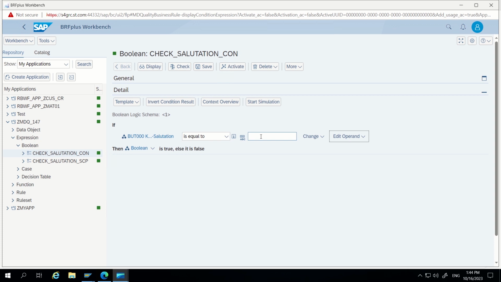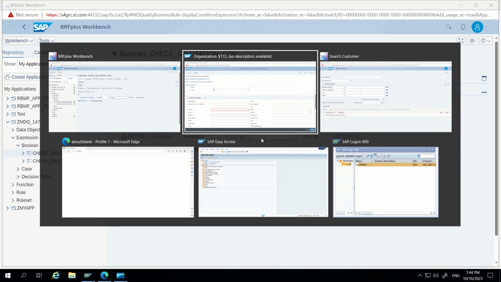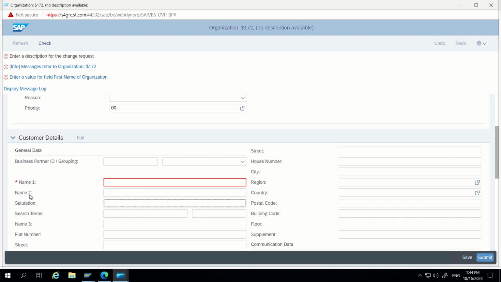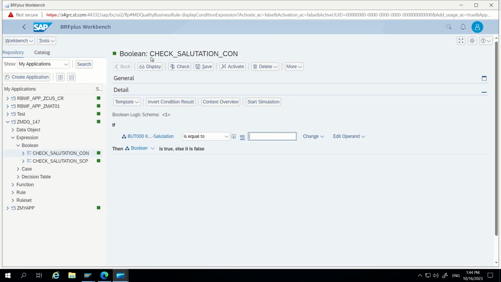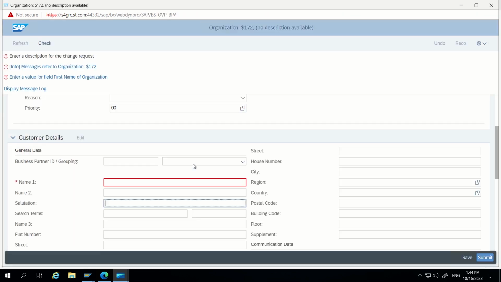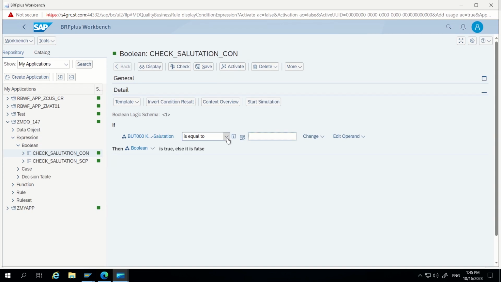So next, after salutation, we have to make sure if this is giving false, whenever that particular value is giving as false, then only the rule will trigger. That means here false should be triggered for the rule triggering. So if the particular value in the UI is empty, then only false should be triggered. That means we have to give it in a reverse way. So here in salutation we want to make some value, then this should not trigger.